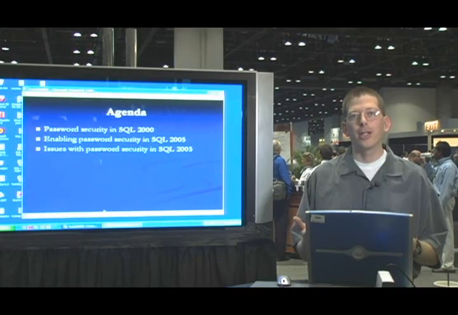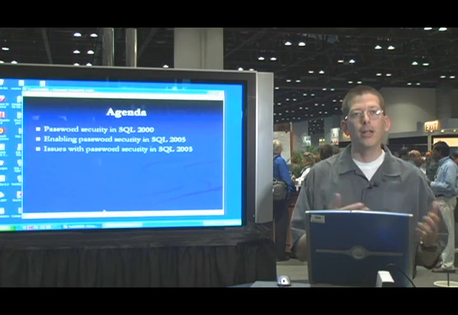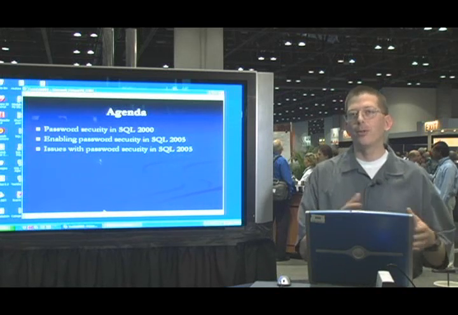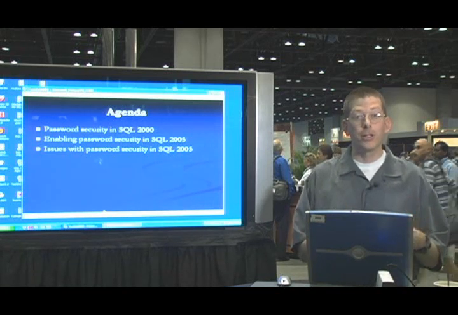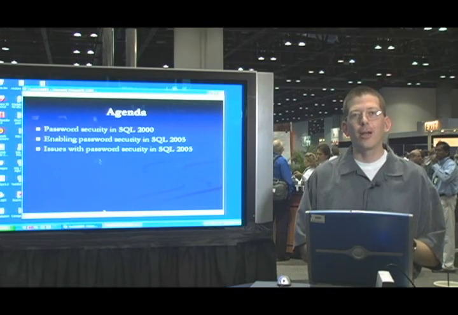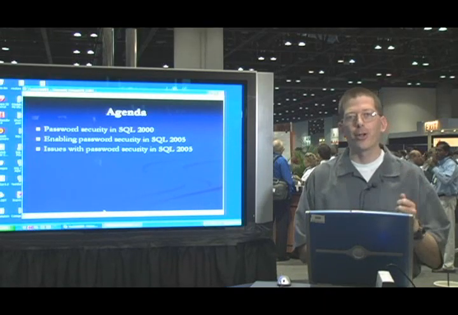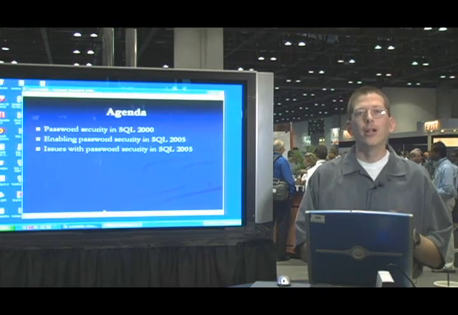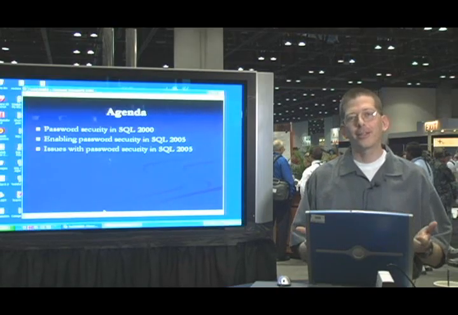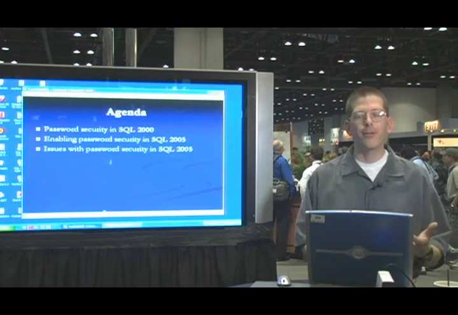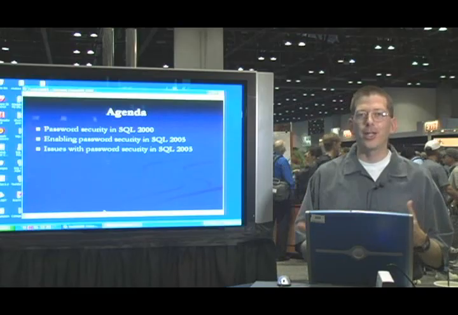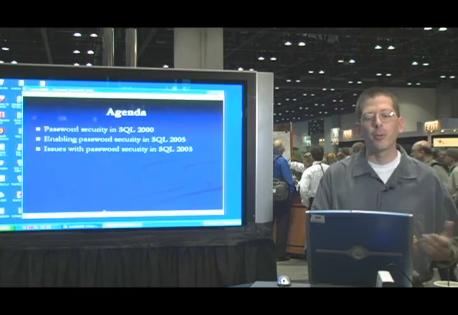The final issue is what happens when we set this. First of all, there are some things to be aware of. As I said at the beginning, there are trade-offs between security and access to data. If I had a really difficult to remember password like the one that I showed you in the demo, chances are that I'm going to either write it on a yellow sticky note and put it on my monitor, or put it in a notebook or a desk drawer, someplace where I can get to it. And that's less secure. You may give yourself the feeling that it's more secure because it's more difficult to remember, but if the users do things like that to circumvent us, we're back to where we were before.